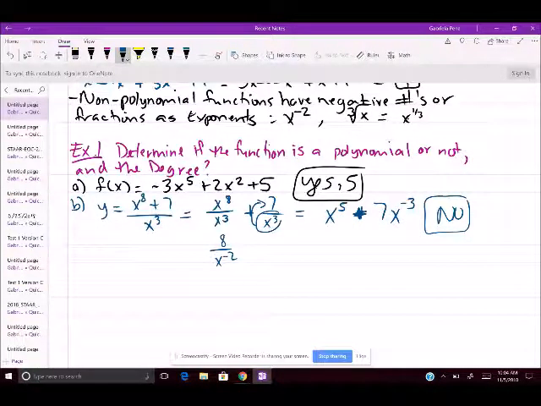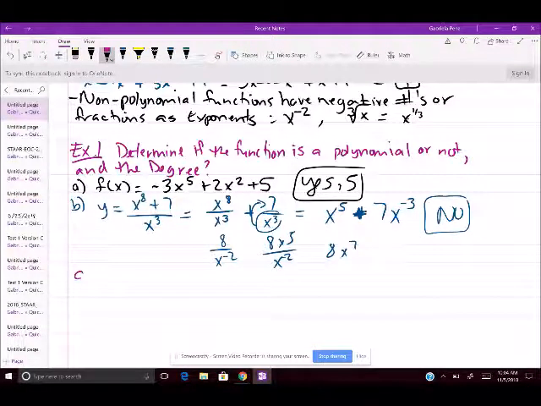Yes. So like if it's 8 to the 5th, then over x to the negative 2. So 8x to the 5th over x to the negative 2, that would become 8x to the 7th. So it's still a yes. Because when you move up the negative 2, it becomes a positive.